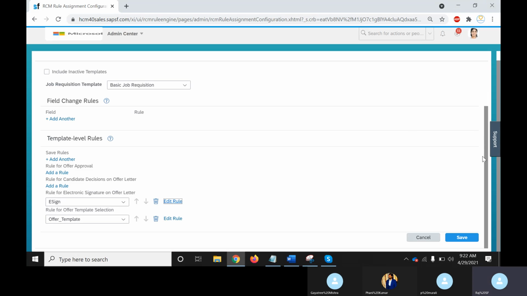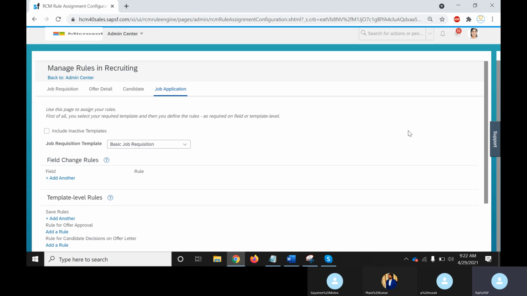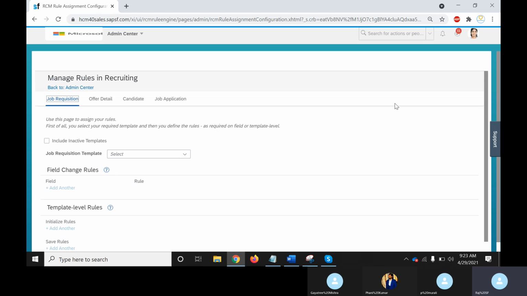So these are the more important rules, and you need not worry about these business rules. It's all very simple. All the standard rules are available in your system. We mainly use them in two important places: auto posting for the job requisition template, and offer detail calculation in the offer letter template. Only in these two areas will we use these business rules. Any doubt or confusion, I'll share the standard rules documentation with you. Just go through the documentation, and if you have any doubts or confusions, let me know. Or if you want to try, you can try also.